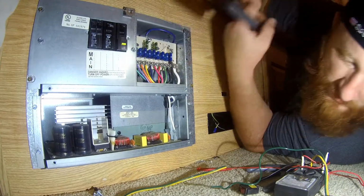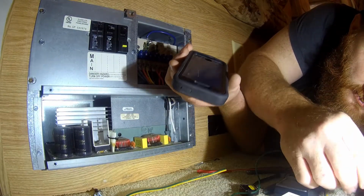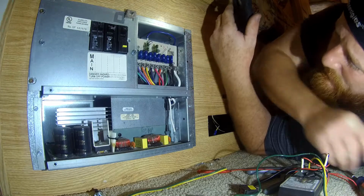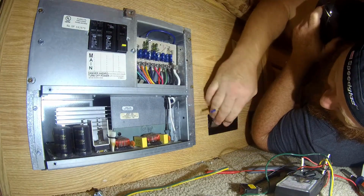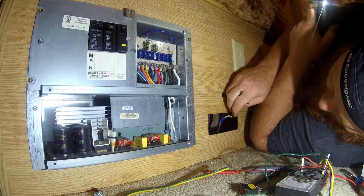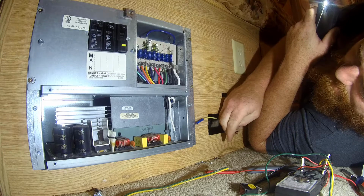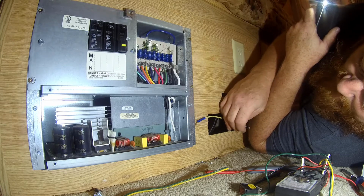Okay, so all we really need to do is find a ground. This is grounded, correct? Yeah, the black's supposed to be the ground and the red's supposed to be the hot. Do we know which one comes from the battery, which one comes from the converter? No. If we twist them together, that's going to be a problem. So we're going to have to choose which way you want it. Battery would be my best choice.